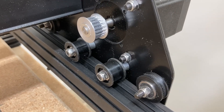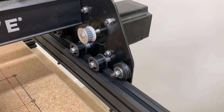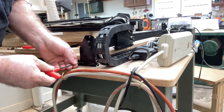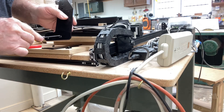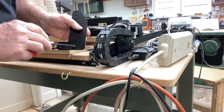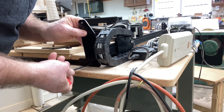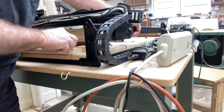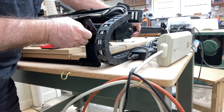Everything has been reinstalled with the new parts. The V-wheels have been inspected, cleaned, and reinstalled. I'm replacing risers one at a time and supporting the gantry so that it takes the weight off the y-axis. As I put on the new risers, I'm loosely fitting them for now because I'll still have to square the machine. The vertical portion of the riser needs to be about an eighth of an inch gap between the waste board and the riser itself, so those acrylic panels will be able to fit into position easily.